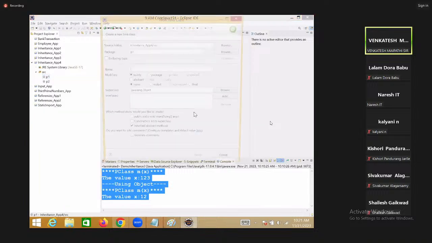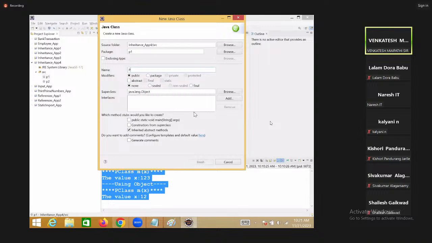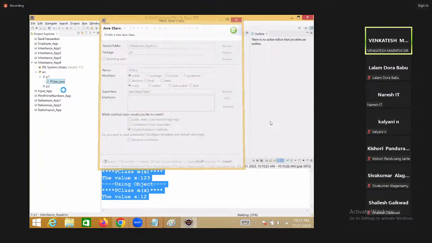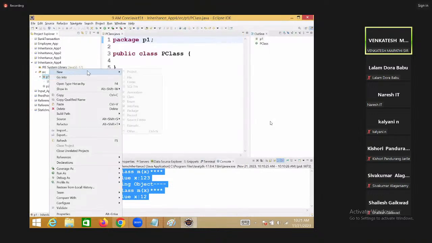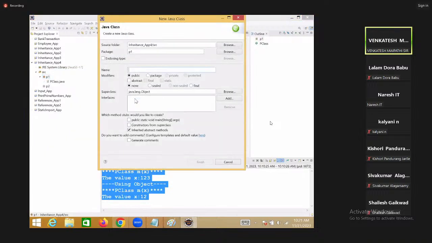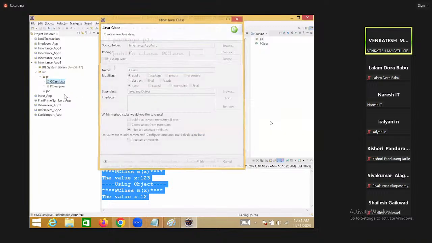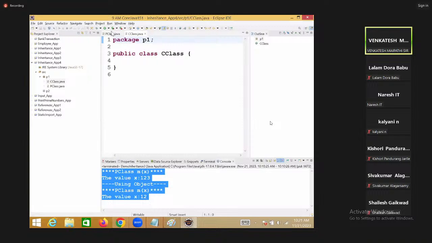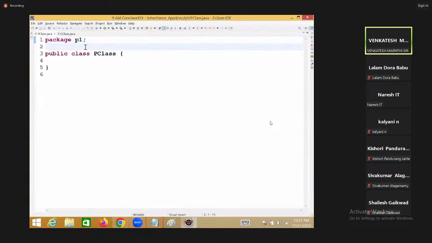Under P1, I am taking P class and C class. Under P class, I am taking method M1, whatever I drew there.